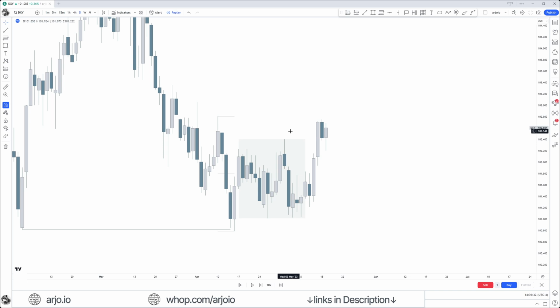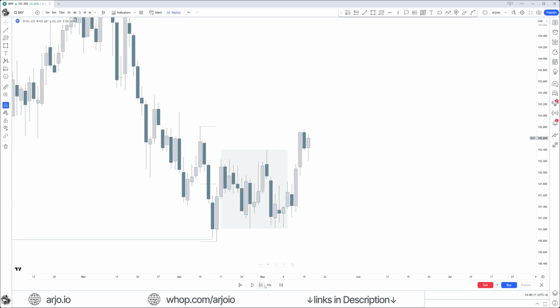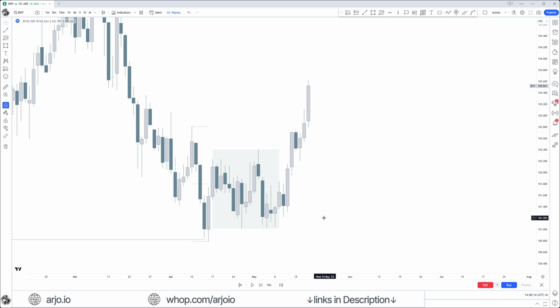This usually happens during NFP, CPI or FOMC. Based on the news again, that is when price has the volatility to push out of a consolidation, to push out of the seek and destroy conditions. Now, how can we confirm that price is truly out of the seek and destroy conditions? Again, the first sign is, of course, that we are displacing out of the consolidation. The second sign is PD arrays are finally following through. So PD arrays are finally following through again. And that is exactly when we have trending conditions again.